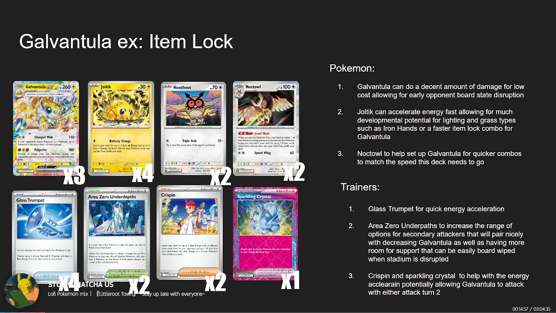So pretty much just doing really high damage early on, and then, late game, if you're struggling against your opponent, fine, just item lock them, which is insane. And I just really like the board state disruption that Galvantula is able to cause. It's hand and board state disruption, which I think is going to be incredibly broken.